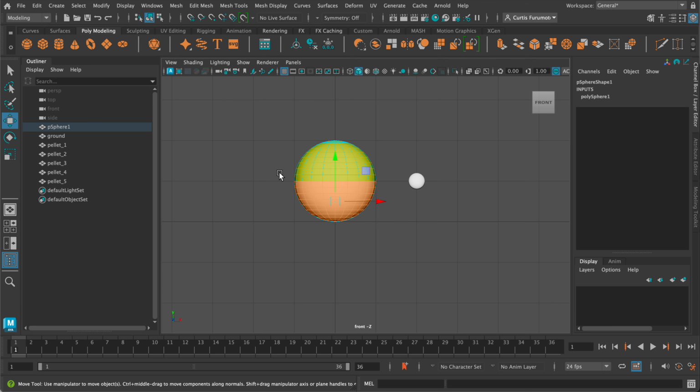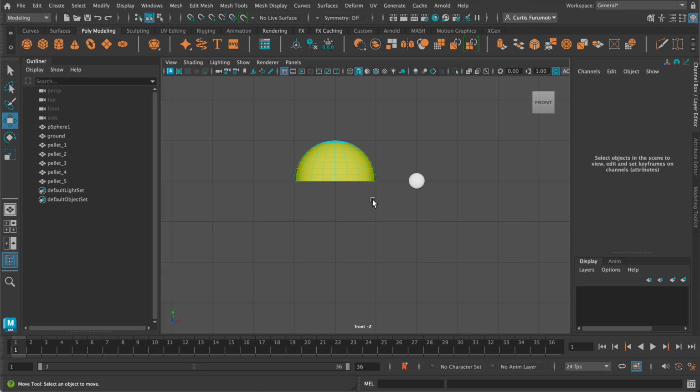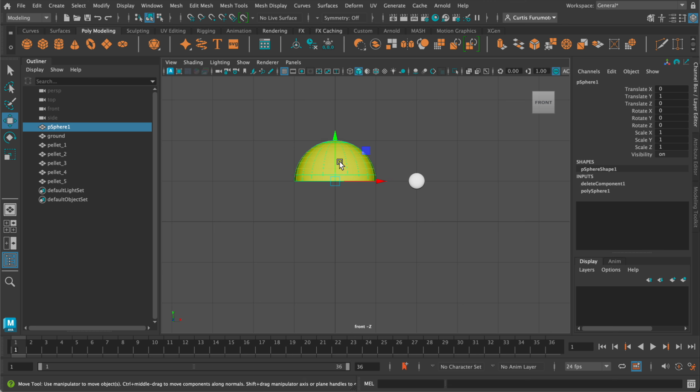Because of our placement, we can clearly see our lower hemisphere, our southern hemisphere. We can right click, go into face mode, select all of those, and just press delete. And then this will be the top of your Pac-Man. So we cut him in half. Pretty brutal. All right, let's go ahead and rename this. Your pSphere1 is now going to be Pac-Man top. So we'll call that Pac-Man top. Okay, and that should all work.